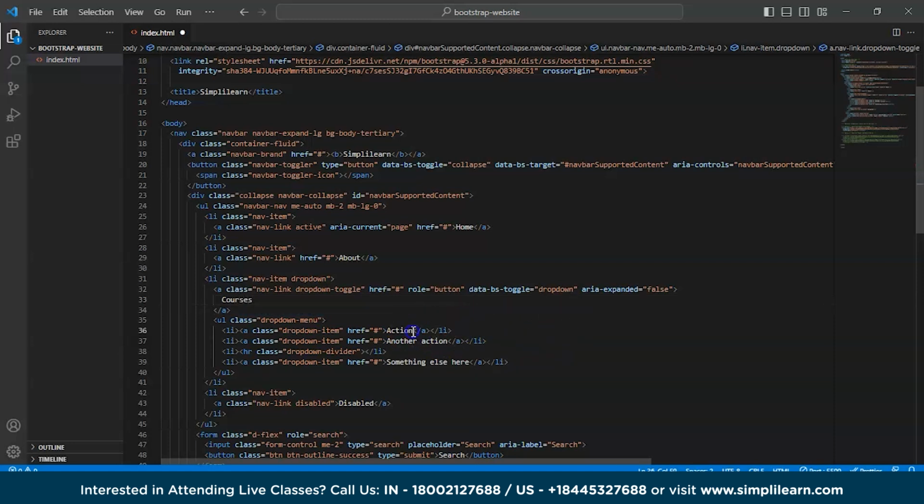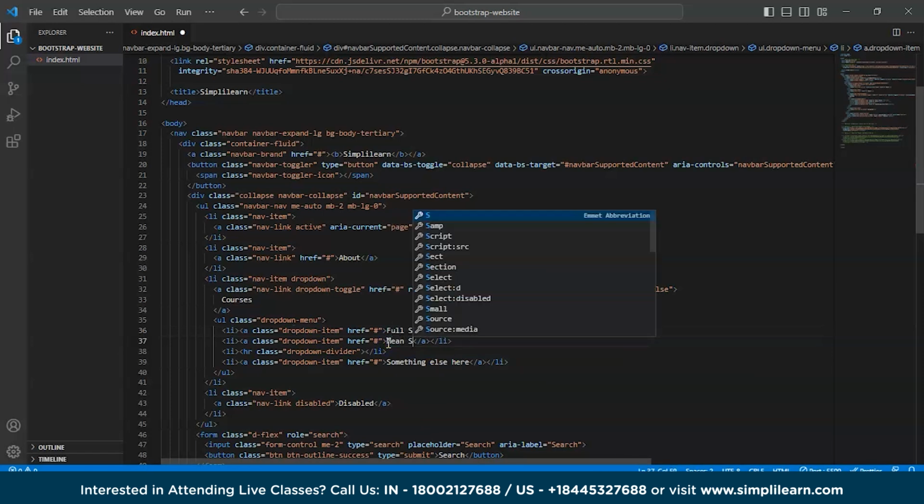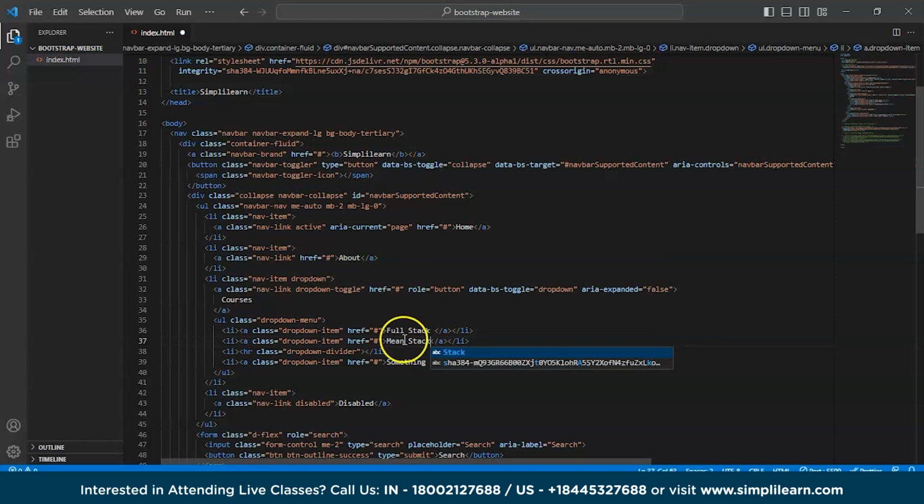Okay, and inside this courses I'm gonna write full stack, mean stack. That should be capital, guys. Okay, and delete this also and write help.